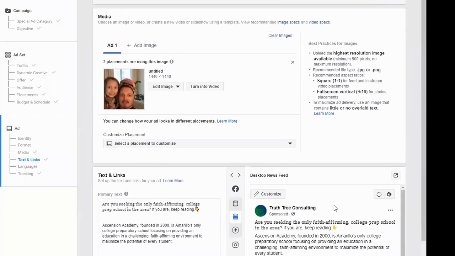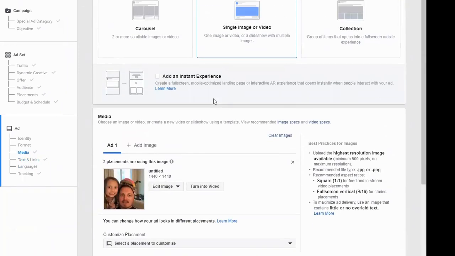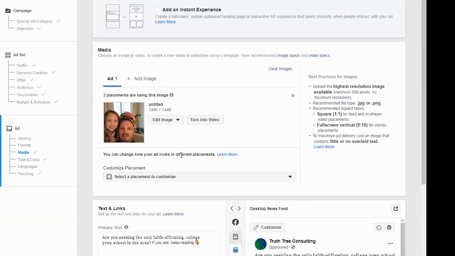So any questions about creating the actual ad? Okay, yes, we will. We are recording it. I hope, Brianna, we're recording it. So yes, there'll be a recording of this as well. So any questions specific to creating the ad itself?